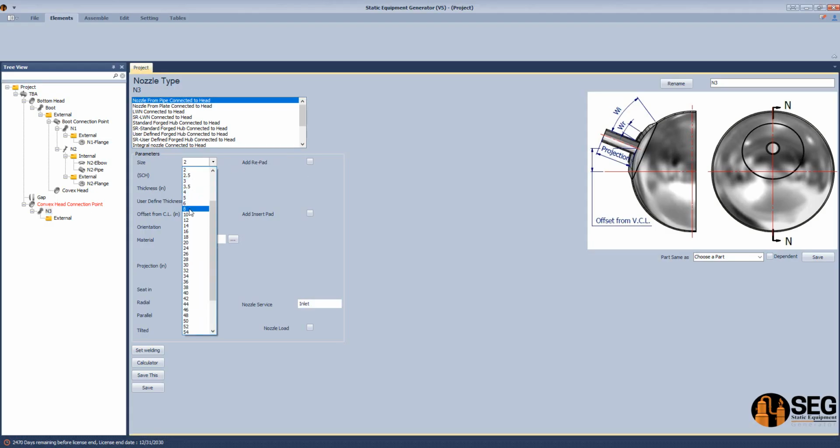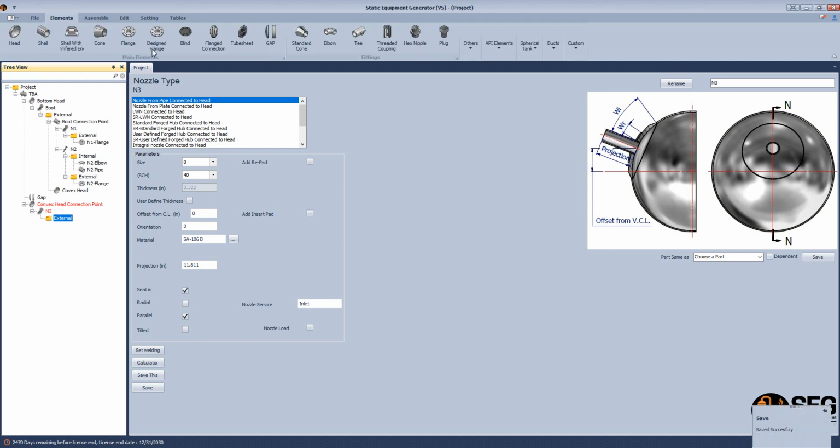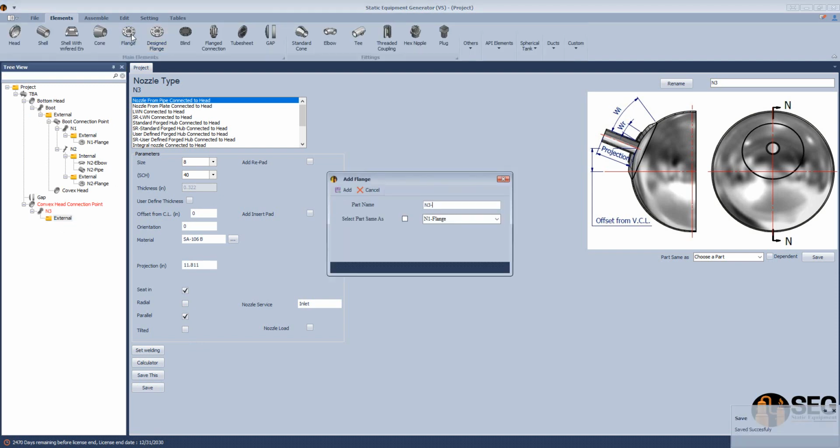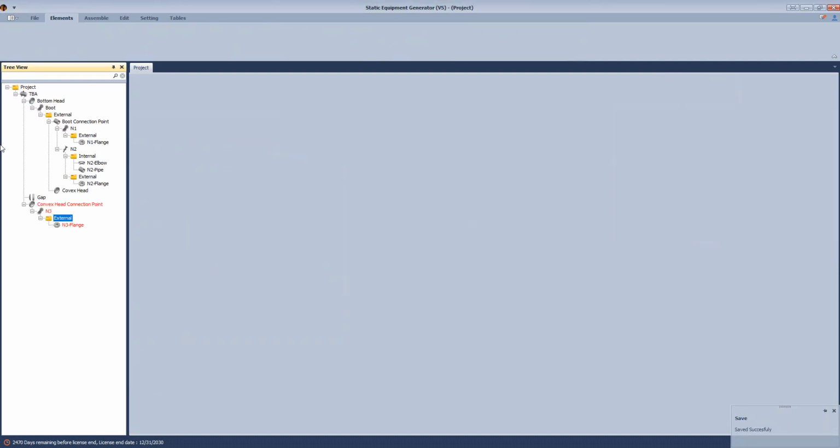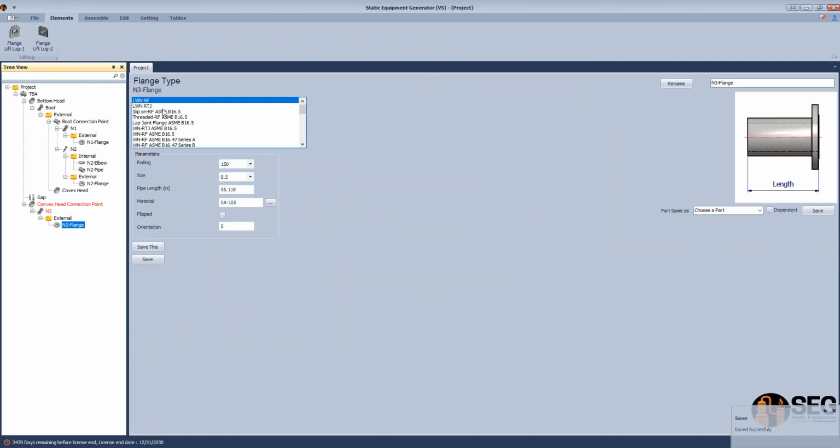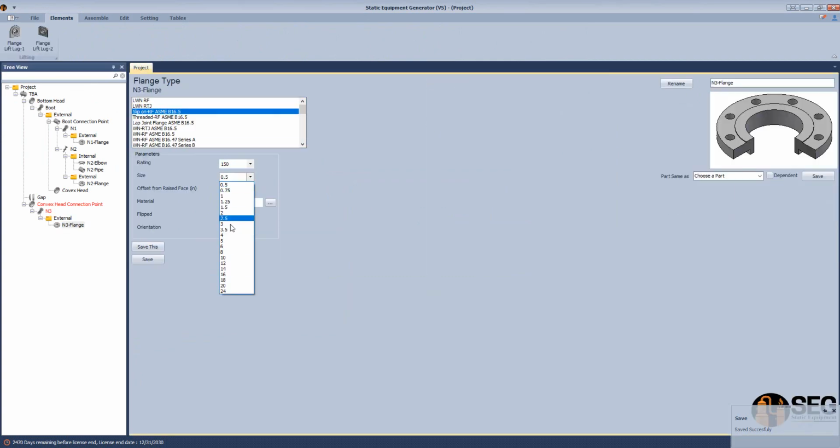Let's select 8 inches with schedule 40 as scalable, and the offset is 0 from the bezel center line, and click on save. Now let's add a flange, N3 flange. Let's select slip on, the size is 8 inches, make the offset ½ inch, and click on save.